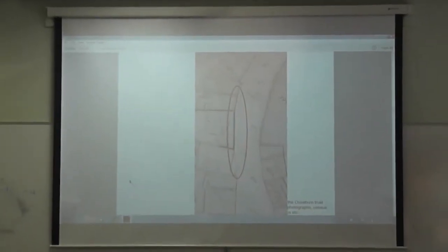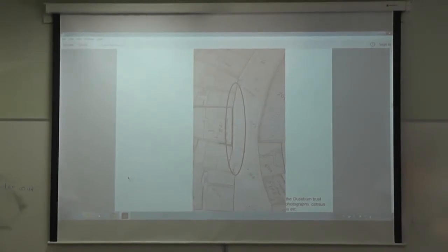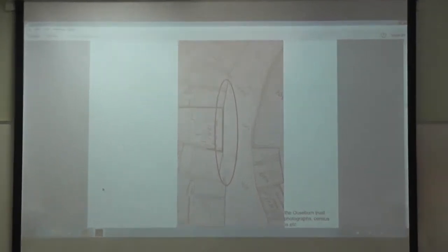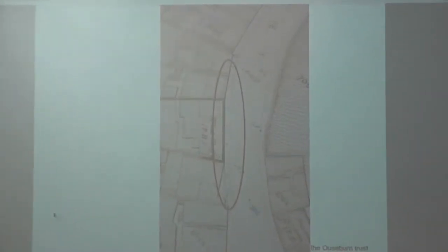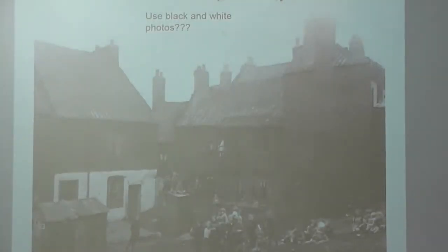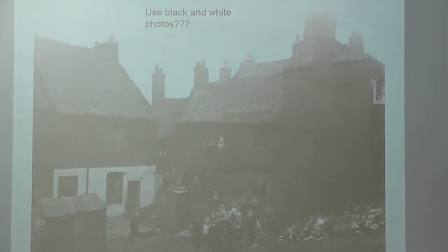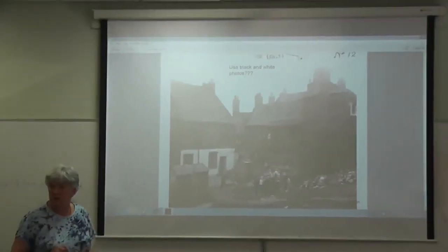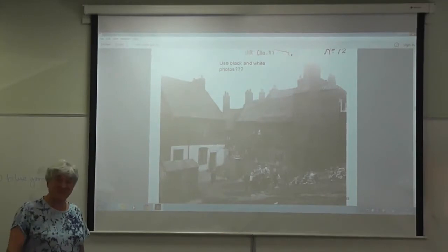The numbers on that sheet make it much, much easier. It's very difficult to see because the light's on it, but trust me they are there. You could process the data, shade it in, put a key on it, and analyse it. But the important thing is — what other media could you use? The black and whites are amazing for this area. This came from the data streams at local studies — it's the back of one of the banks. You always had the kids hanging around and they all posed, smiling — 'I'm as hungry as anything but I'm going to smile for the cameraman.'